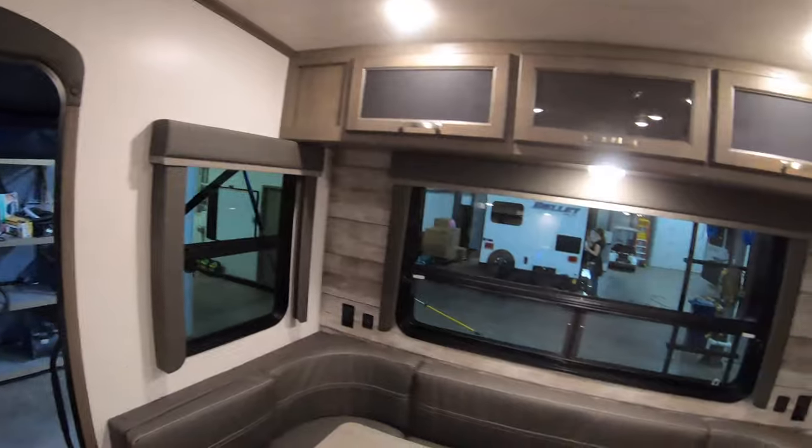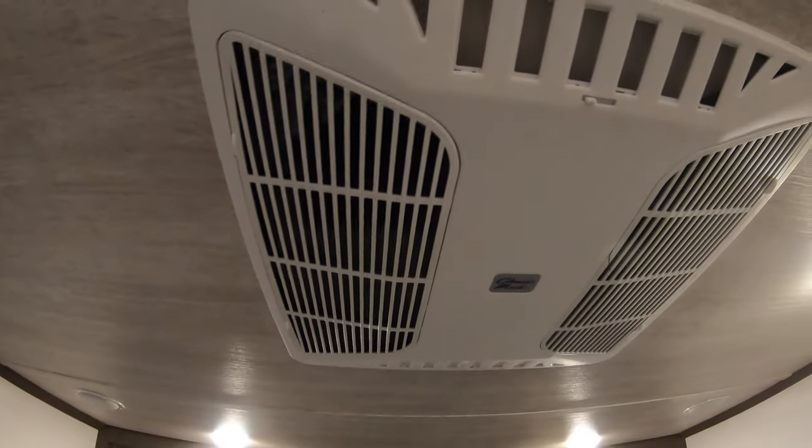You also have central AC, ducted, and lots of big windows here — I love that because you get good vision through all of them. Above your couch, look at these blackout shades: you pull them down and there is no light coming through at all, then just pull down and up it goes back to your nice big window.